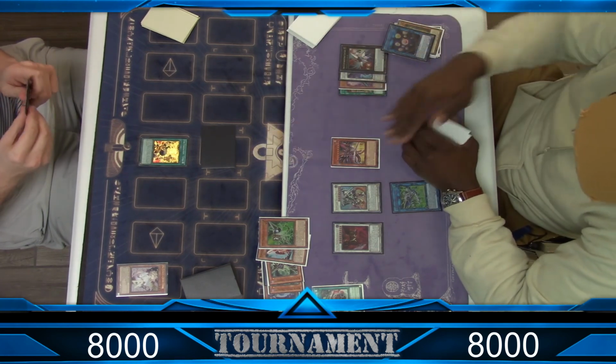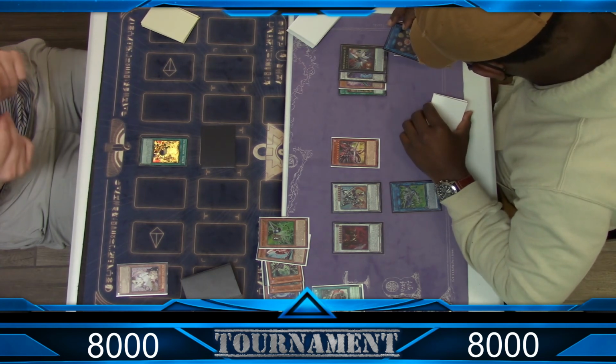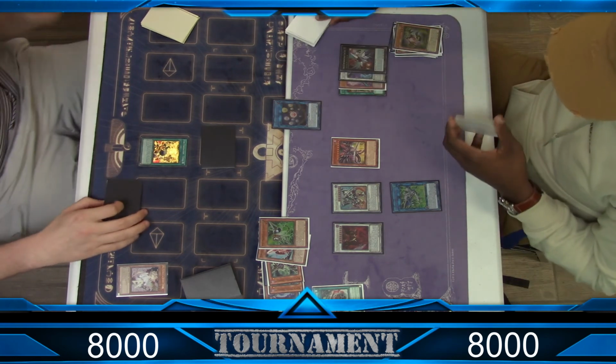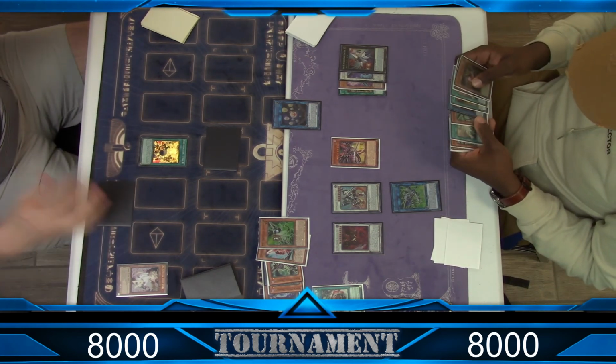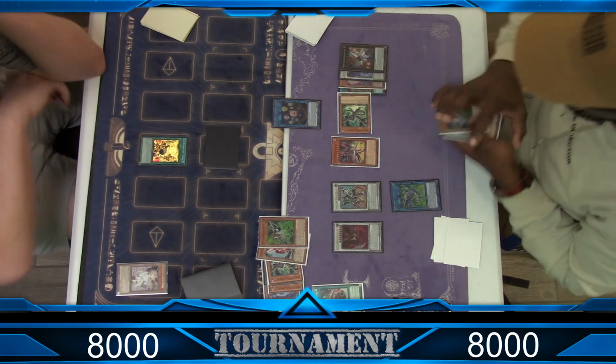In phase, Heavenly Spheres will tribute itself to attempt to put the monster back in his hand. Realizing he can't do that, it has to be face up. So, drawing for turn. Red Eyes Darkness Metal. It's going to special summon back from the graveyard a Black Metal Dragon.